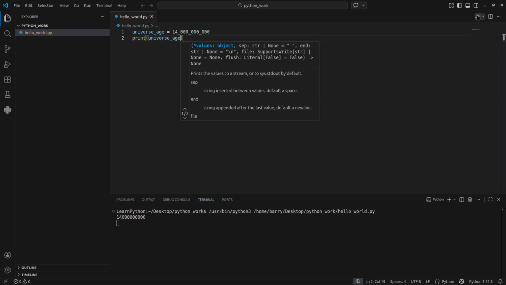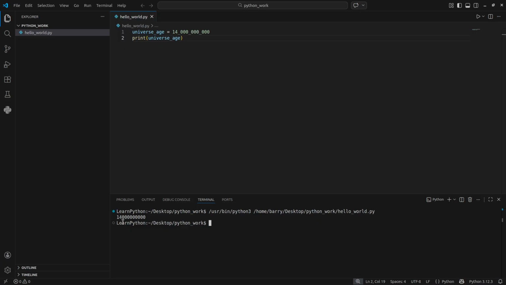Running the program, you should see this output. So what is happening here? Well, the underscores are only there to help you, the human, read the number more easily. Python ignores these when it stores the variable. So 14_000_000_000 is treated exactly the same as the output.